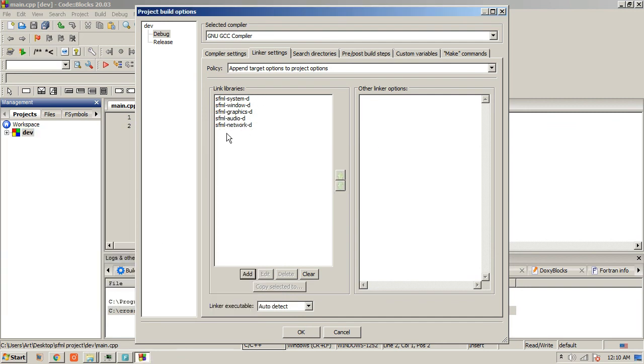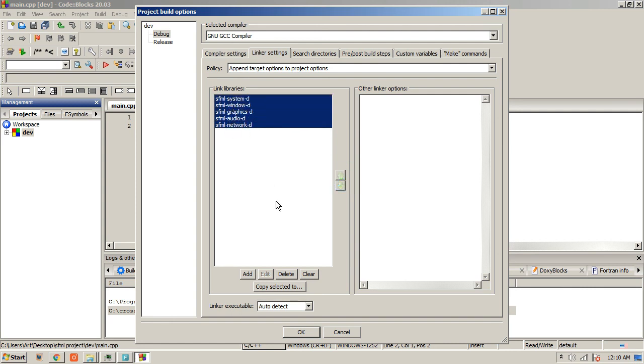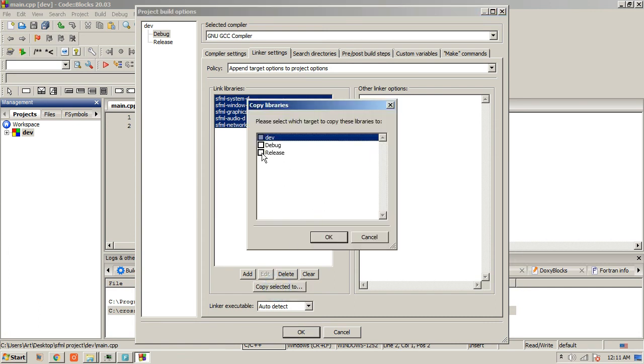Okay, so you can write all these files in the release linker settings, or you can just do one thing. You just select all these file names, and click here, copy selected to, and click on release.